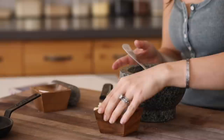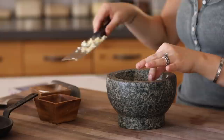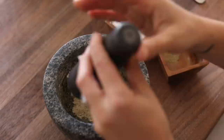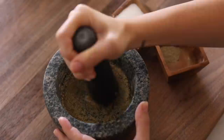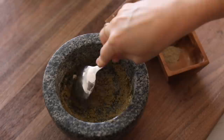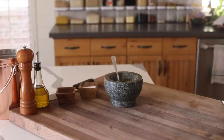Next I'm chopping up about two cloves of garlic and reserving some for later for my Swiss chard. I'm putting a little bit into my mortar and pestle — I've already removed the cumin salt — and grinding the garlic until it's a paste. Then I'll add about half of the cumin salt to make a garlic cumin salt, which I'll put into some Greek yogurt to serve as a topping with the rice. It tastes super yummy. I'll reserve some of the cumin salt for later.